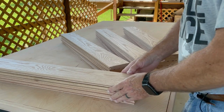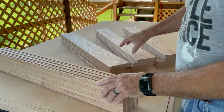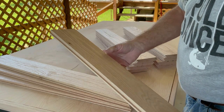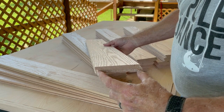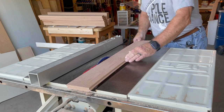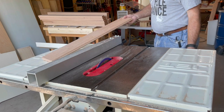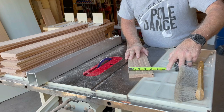I cut my table legs at 32 inches for now — I cut four pieces for each leg, and luckily I had just enough to do that and still cut the skirting all in one piece. You want the skirting to be in one piece. I'm going to take these to the table saw and rip the tongue and groove off — that'll leave me about three and three-quarter inches by three inches thick. I'll set my blade height so just the curve clears the wood, set it to exactly four inches, then cut all 16 pieces down to two and seven-eighths.